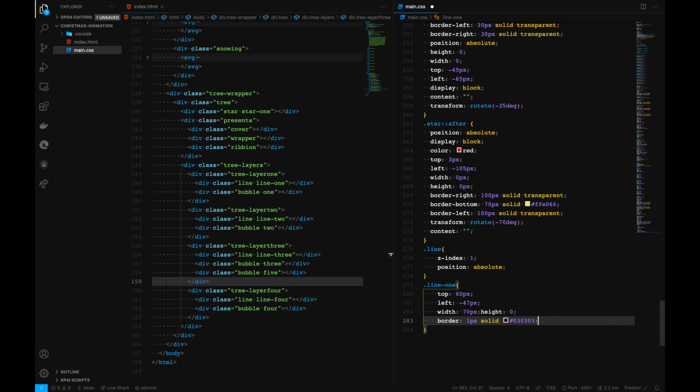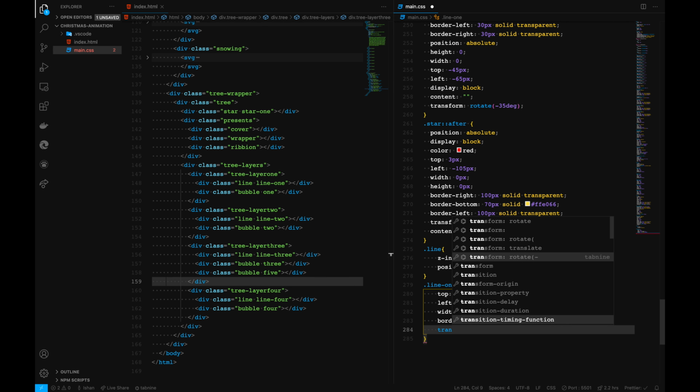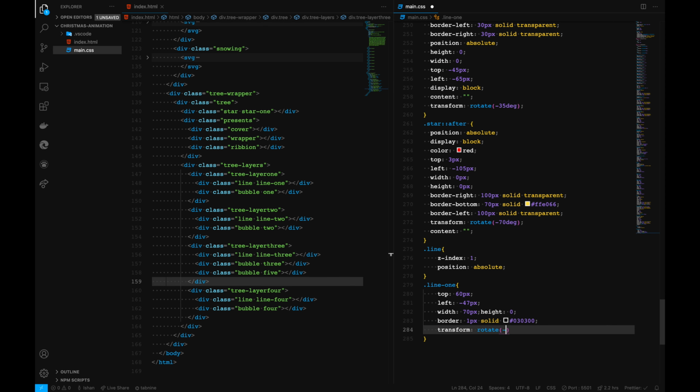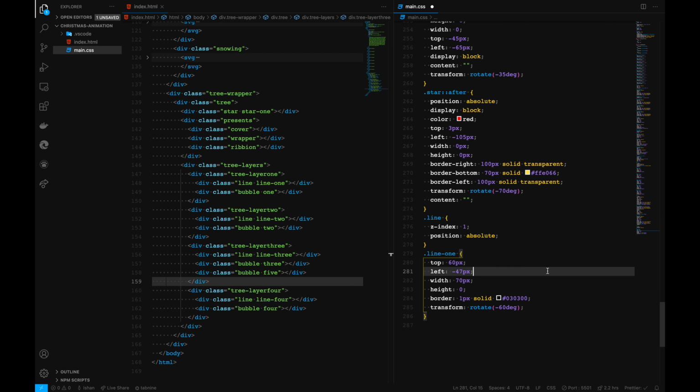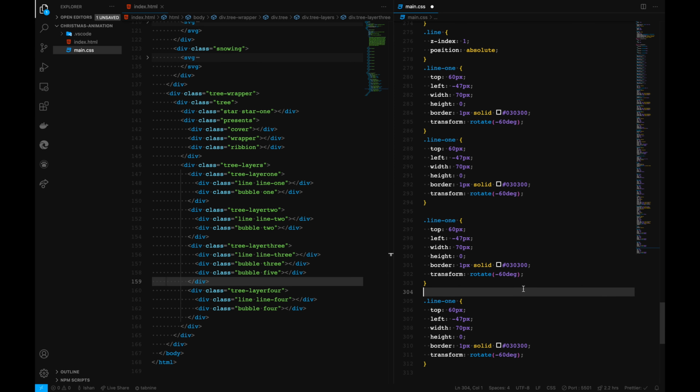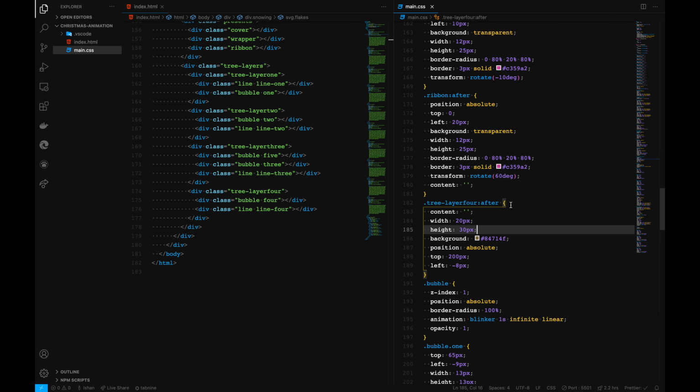Okay, and then we can transform and rotate it minus 60 degrees, and I will add other lines, which is line 2, line 3, and line 4 as well. Copy this one, and I'll change some values over here, and I added some code for the trunk as well.